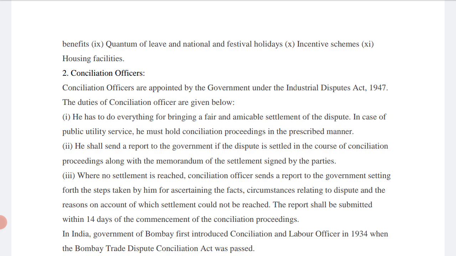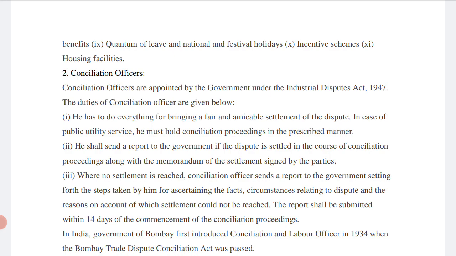Conciliationचं मीनिंग काय आहे बघा पहिल्यांदा. Conciliation means stopping someone. ओके, स्टॉपिंग समवन. ओके, कोणाला तरी थांबवायचं आहे. कोणाला थांबवायचं आहे? ओके, समवन हू इज व्हेरी अँग्री. ओके, जो कोणी रागात आहे त्याला थांबवणे म्हणजेच कन्सिलिएशन. Okay, so conciliation officers, they are appointed by whom? By the government under the Industrial Dispute Act 1947.